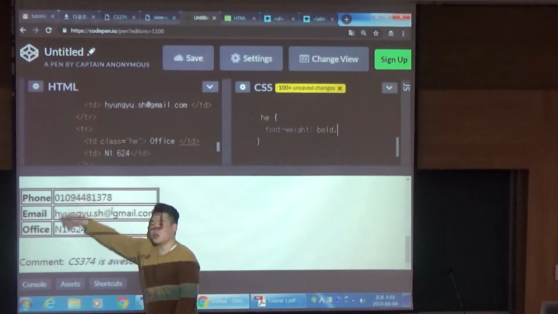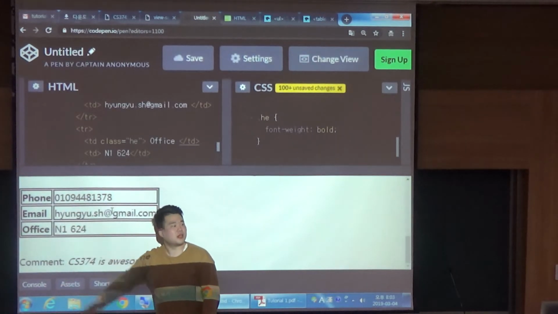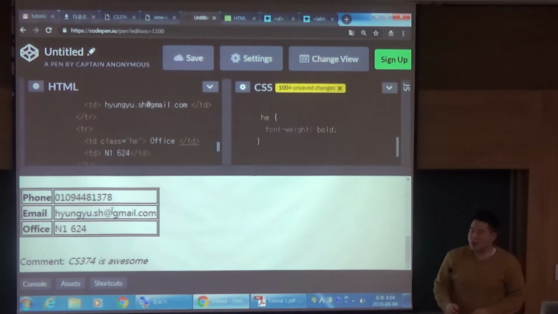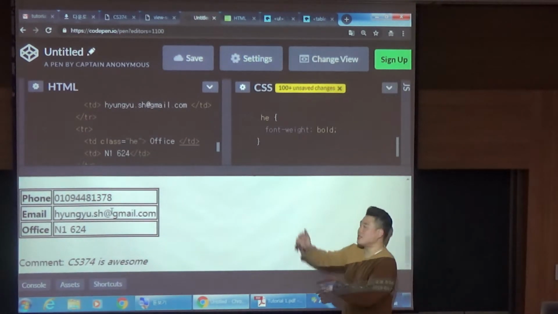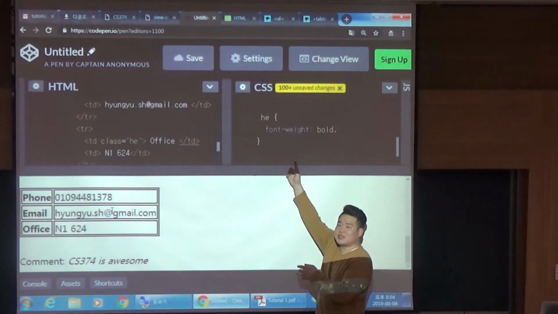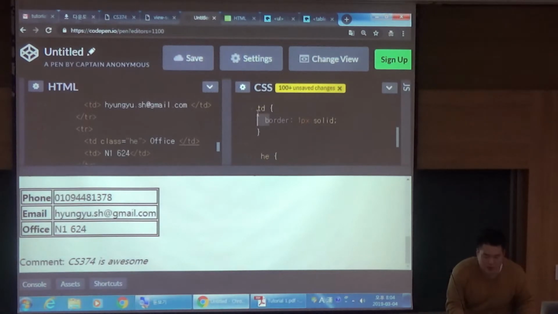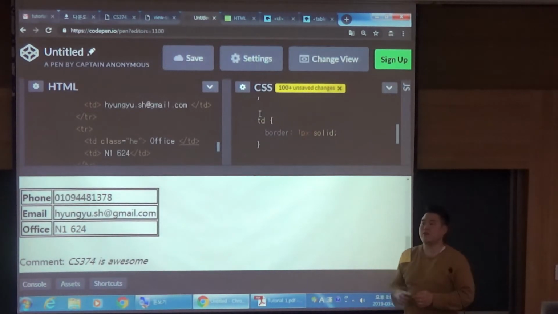Then it applies to all the same groups, right? So that's it. You need to remember three things: ID and class, and this one, only tag info. Now you know the difference between those? Okay.